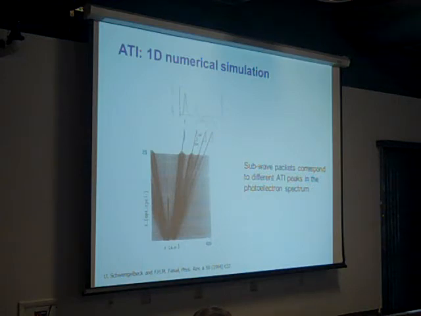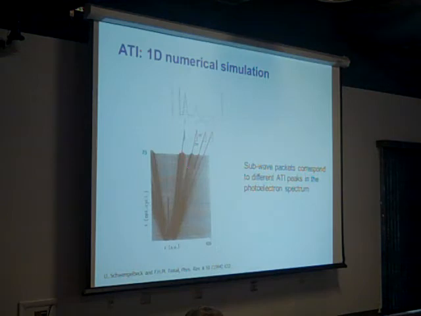Now I see sub-peaks here, so I see that my whole wave packet that I have in the beginning, due to the interaction with the light field, is breaking up into sub-wave packets. Since this is a 1D calculation, I can do something very nice, because I can calculate the velocity of each of these wave packets by just looking at delta x over delta t.